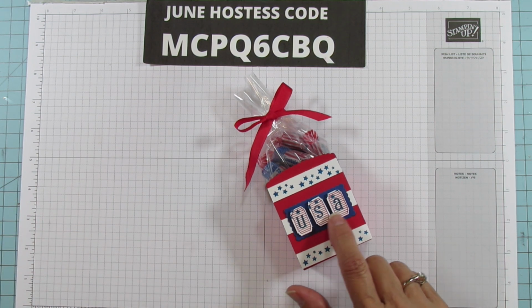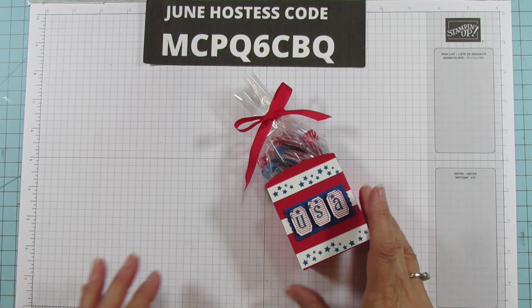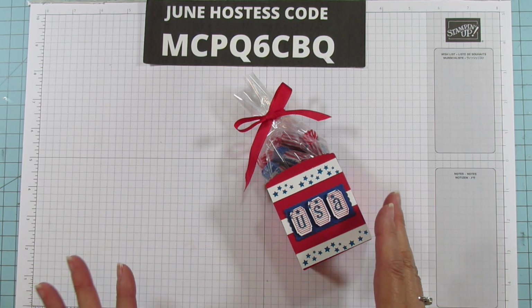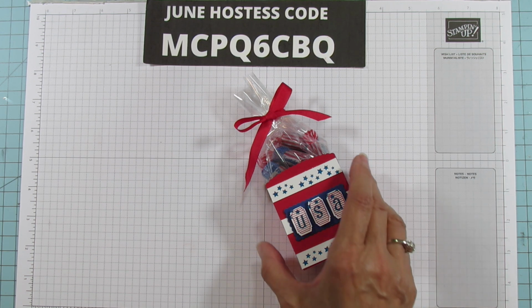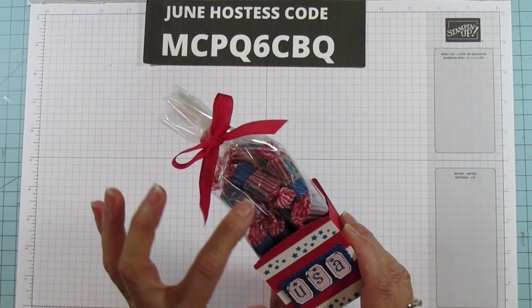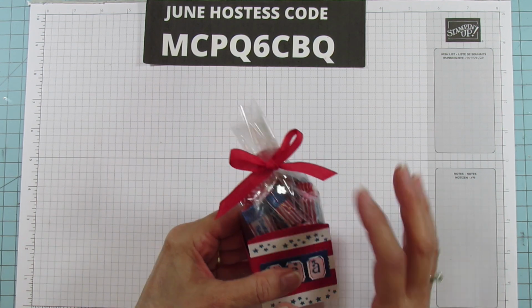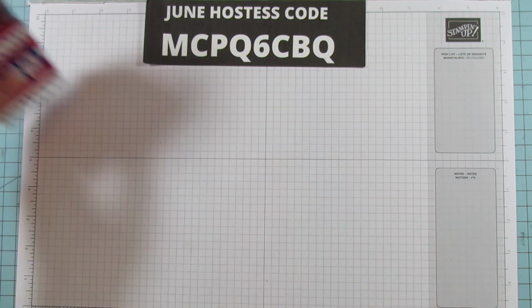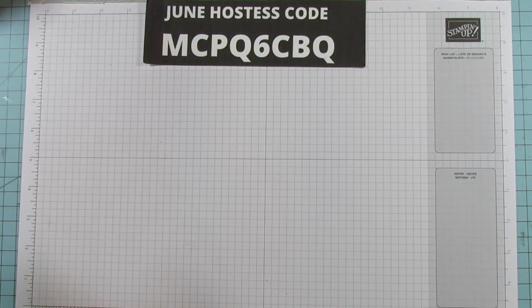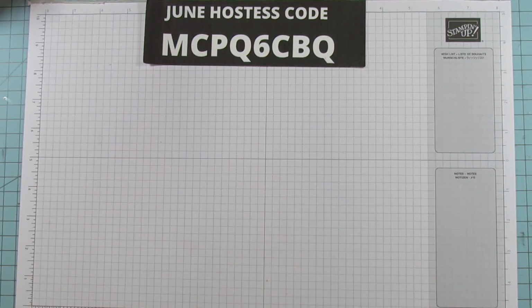I love these little alphabets. It's so cute. There's so many backgrounds you can create with this. So first thing that I want to do is, I did just use one of our 6x8 food safe bags, and I just filled that up with the little Tootsie Rolls and tied a little ribbon on it. So what I want to do first is bring the Cut & Emboss machine up here and cut all our pieces, and I'll show you how easy this will be.